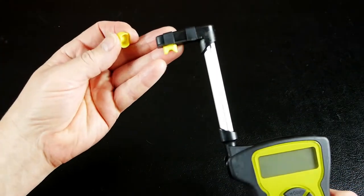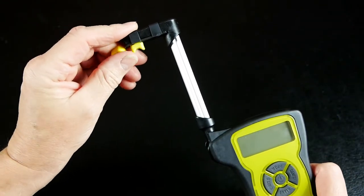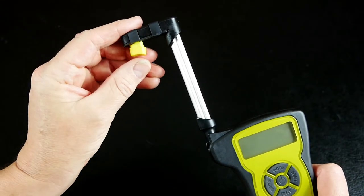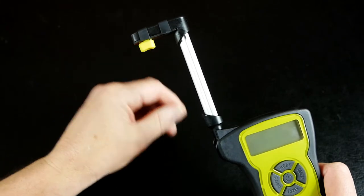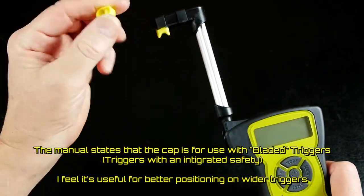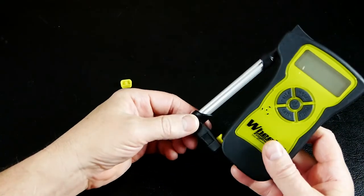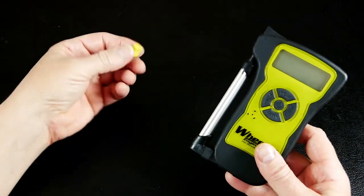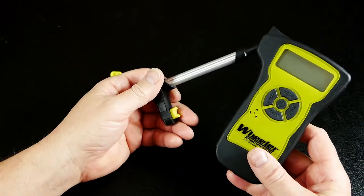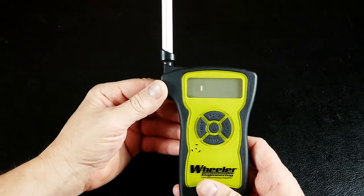The head has a fairly narrow, aggressively angled groove. They also include a rubbery vinyl covering that goes over the strain gauge tip, giving it a more rounded profile and a bit of grippiness. I kind of like that, but I would not store it with this cover on the tip. They give you a little hole in the foam case to store it separately, because I wouldn't want to keep it compressed in storage and risk affecting accuracy.